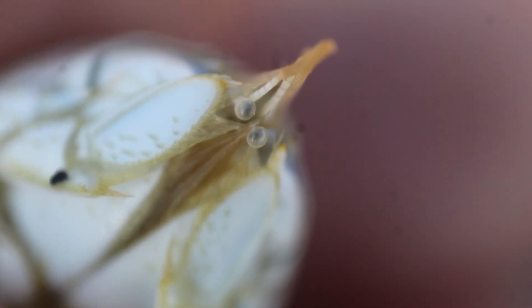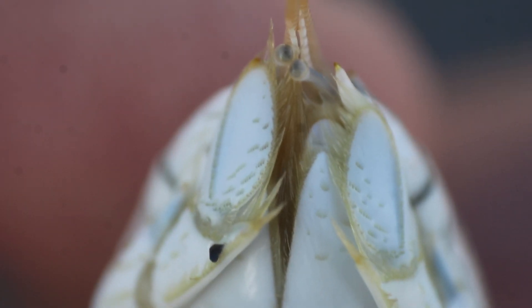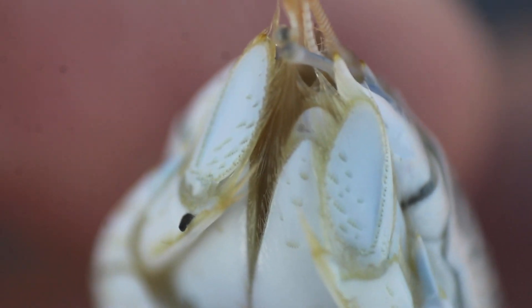That's right — these things are filter feeders, feeding on small plankton and algae in the ocean water. What they use to filter out their food is actually these modified antennae at the front of their face. Pretty much all crustaceans have filamentous antennae, just like insects, centipedes, and many other arthropods, to feel the world around them — basically using them as an extra sensory organ. The weird way mole crabs have evolved to use their antennae is that they're very feathery in shape, and this is what they use to filter out plankton, algae, and other microorganisms in the water.